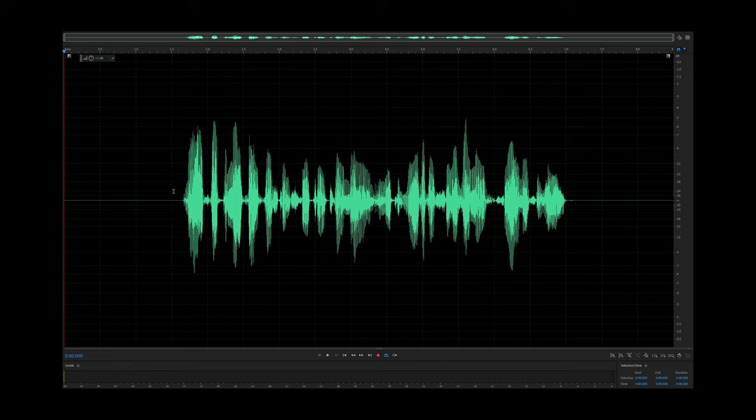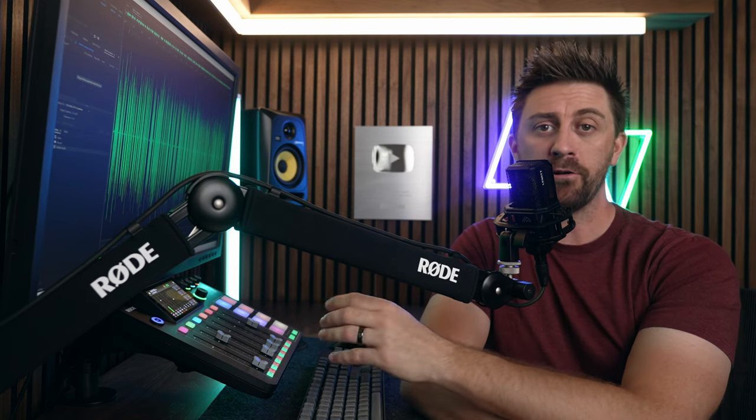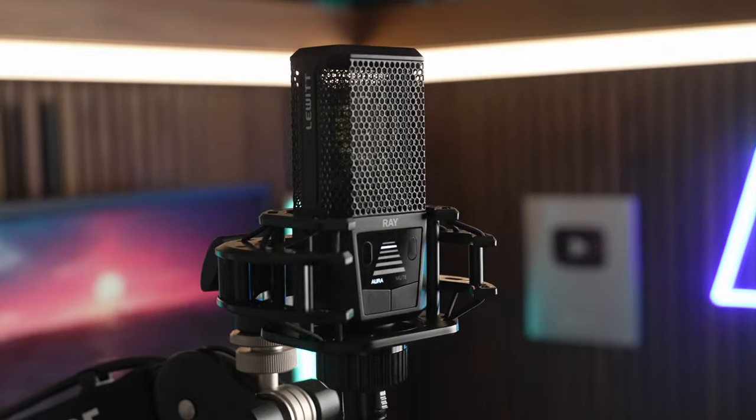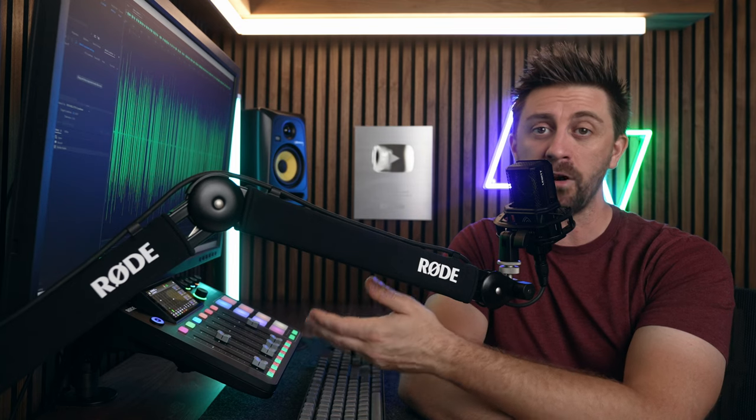You're probably also wondering if the Lewitt Ray has a lot of self noise or requires a ton of gain. When I've got the Lewitt Ray set to four to six inches away and the audio peaking at around negative 9 decibels, I get a noise floor of negative 65. This mic is essentially tuned so that at 30 centimeters — or around one foot — the output of the mic is going to be the same whether you have Aura turned on or off. With Aura on, as you move closer, the noise floor drops as the gain is decreased; as you move away, the noise floor slightly increases as the gain increases. Long story short, the self noise of the Lewitt Ray is just as good as any other really good condenser microphone. And when it comes to gain requirements, the Lewitt Ray required 12 decibels less gain than my Rode Procaster — obviously that's a dynamic mic — but the point is that the Lewitt Ray doesn't require anything special as far as gain or preamps go.